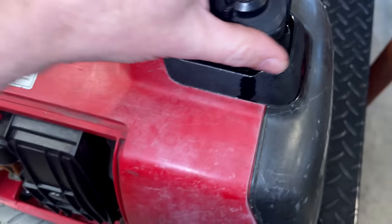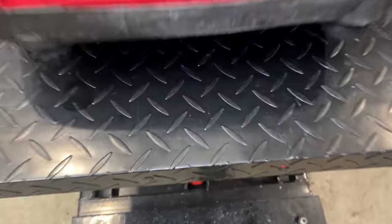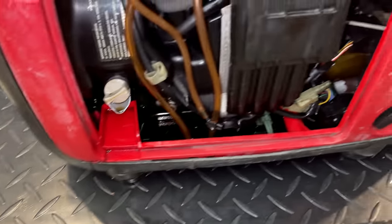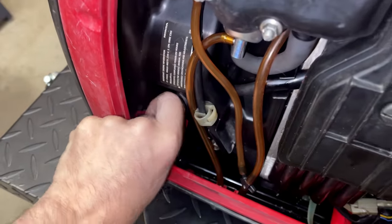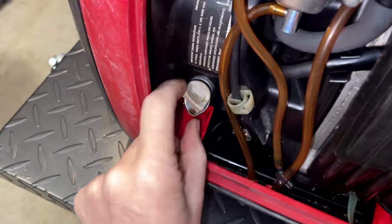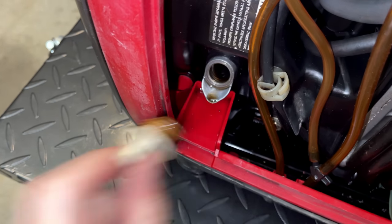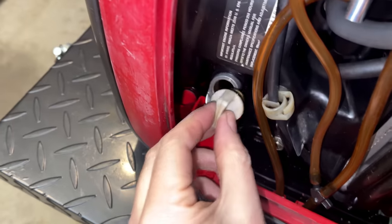Fuel is filled pretty much to the top. And I don't see any signs of a leak. Nothing under the machine and nothing actively dripping. So that I would say is a good start. Let me check the oil real quick because I think the next move here is to start the machine and see if we get any kind of a leak. Yep, plenty of oil.